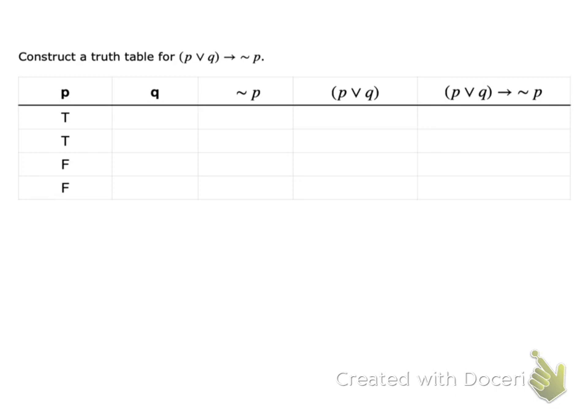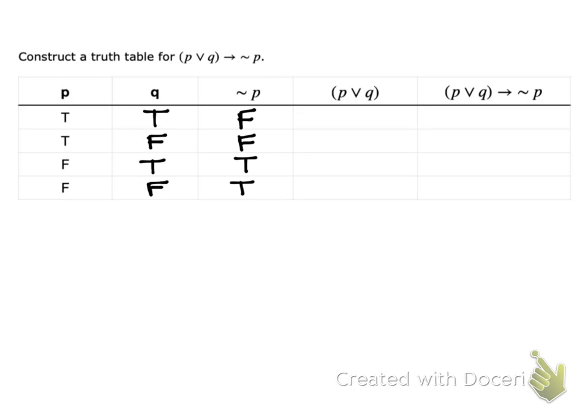All right. So here is our truth table to try to get a little more clarity on what this would look like. P, normal. True, true, false, false. Q, normal. True, false, true, false. Not P, or our negation of P, that's going to be the opposite of P. False, false, true, true.